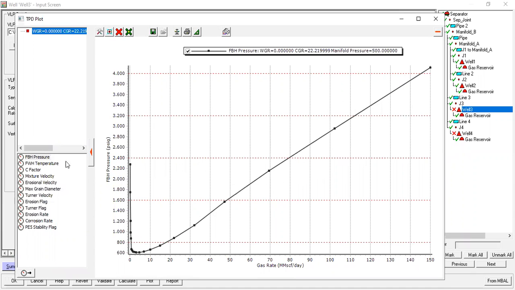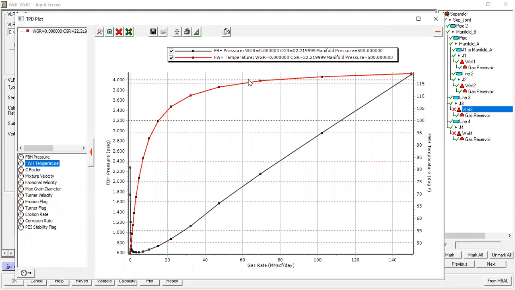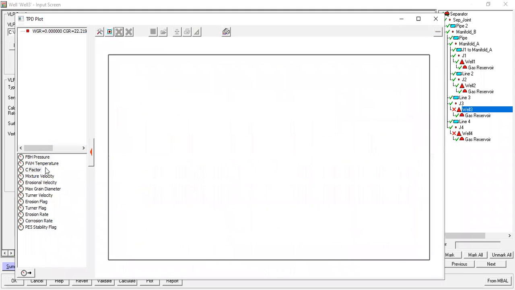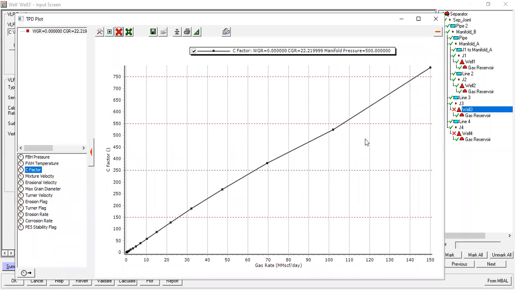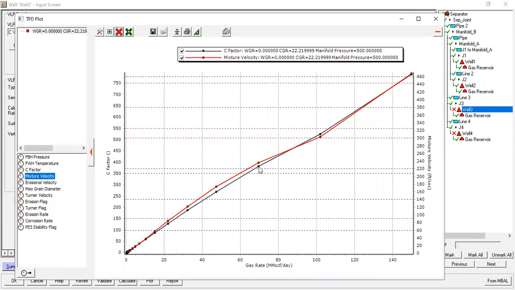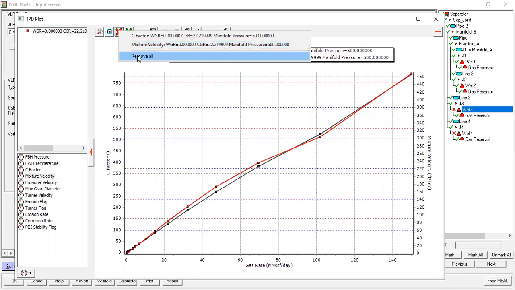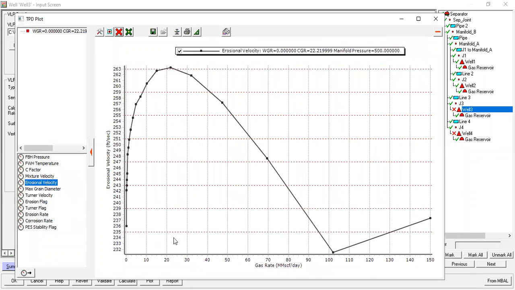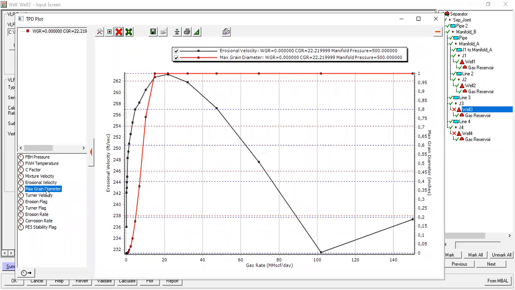Okay. The temperature. Okay. C factor. Mixture velocity. Erosional velocity, right? Maximum grain diameter. Interesting.